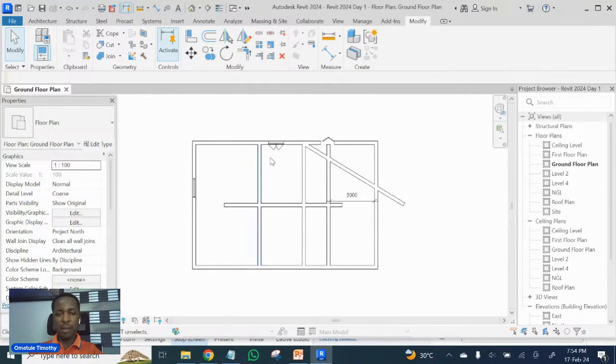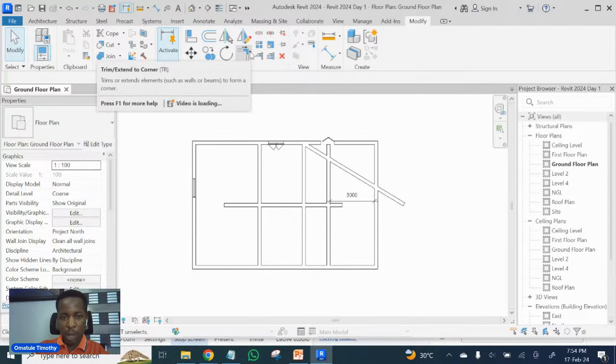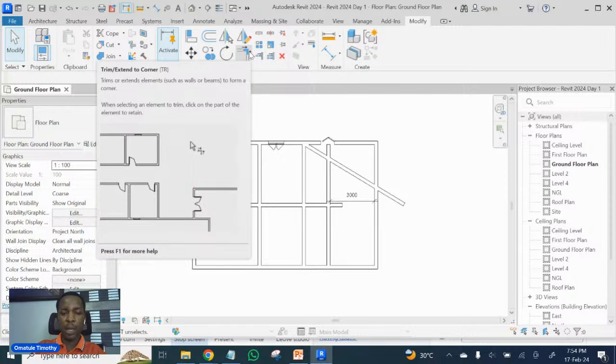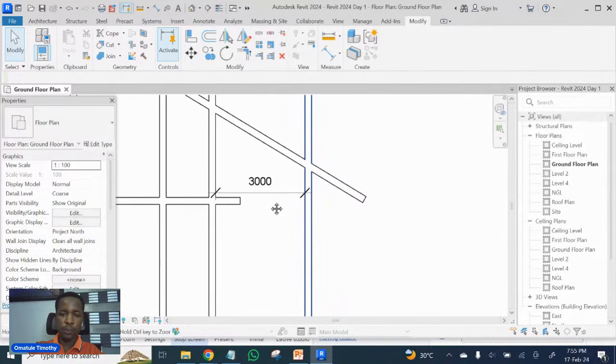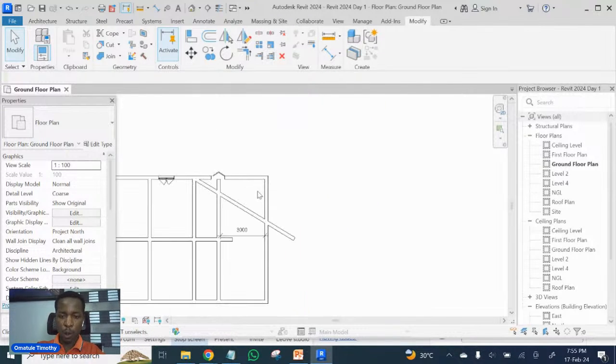Okay, then this particular one you are seeing here is called trim slash extend to corner. Okay, so this tool is used for modifying what you already have. Let's say I want to cut this wall. Let's say I want to trim this wall.